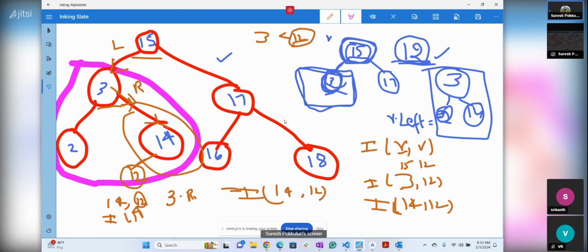Is it clear? Basically, we always check the value of the root and the value that you are trying to insert at any point. You take the 12 here. Our eyes did it like that, 12 we compared with 15. Okay, it should go left. Now 3 and 12 you compared, now it should go right. Now 12 and 14 you compared very quickly. Our brain did this in a fraction of milliseconds. Now we understand 12 is smaller than 14, so put the 12 on the left side. That's how our brain worked. Within a fraction of milliseconds, we figured out left, left, right, right. The same thing you need to do in the algorithm.